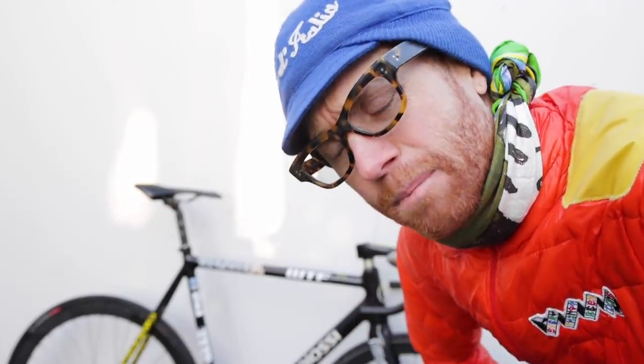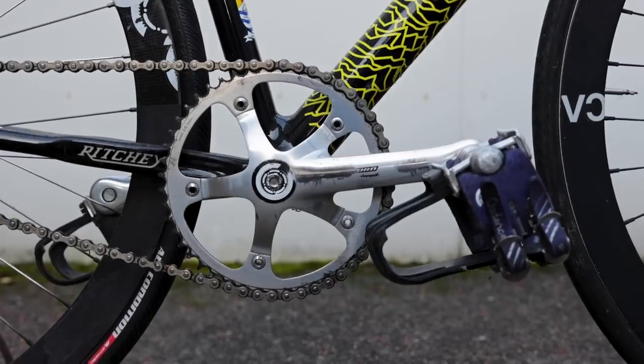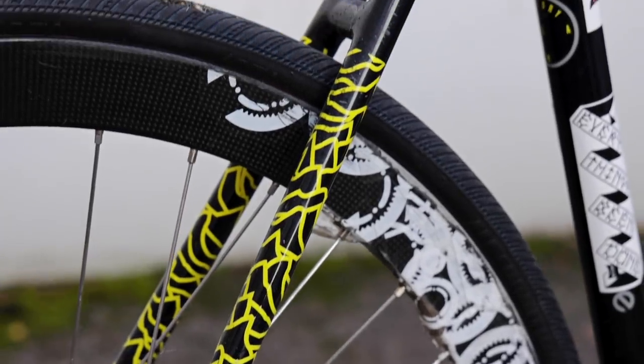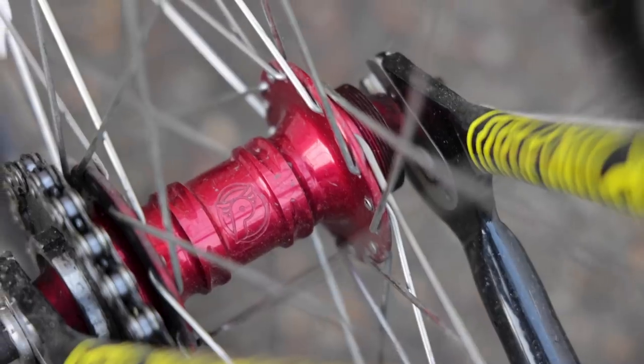This bike is scandium, which is like a fancy kind of aluminum — that's about as far as I know about it, but the internet is full of answers if you're curious. It's got Campagnolo Record track cranks, which when I was a messenger were the hottest cranks to have, and I think they still are. They're so bulbous and goddamn beautiful. The bike is built up on some H Sun aluminum deep dish rims with a carbon wrap, laced to some Profile track hubs. These are a pretty bomber set of wheels, even though the carbon overlay has definitely seen better days.